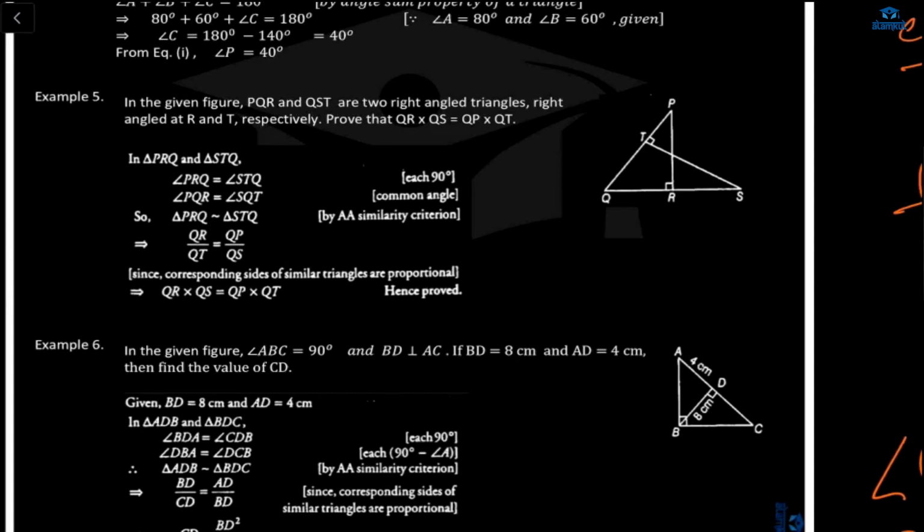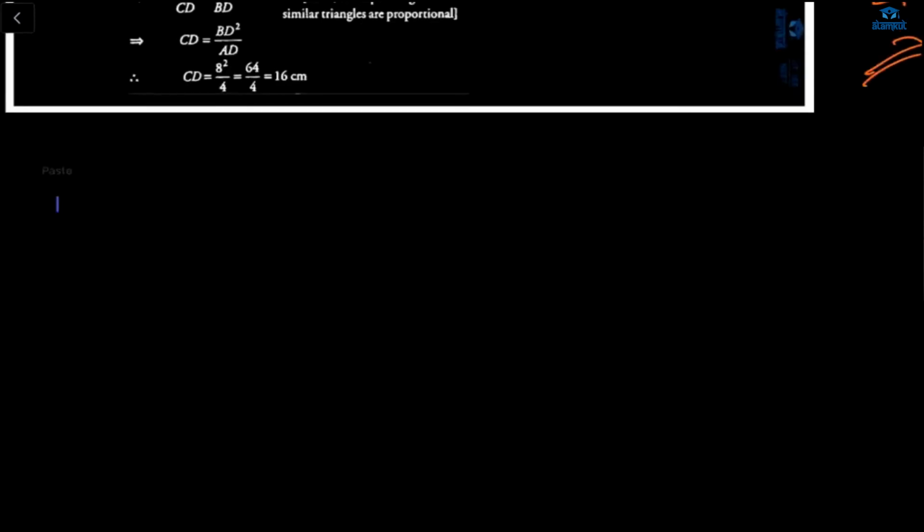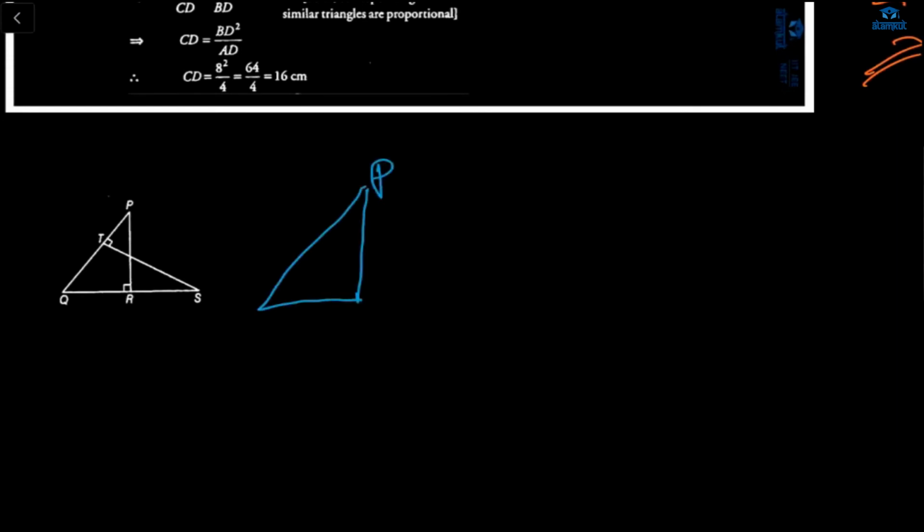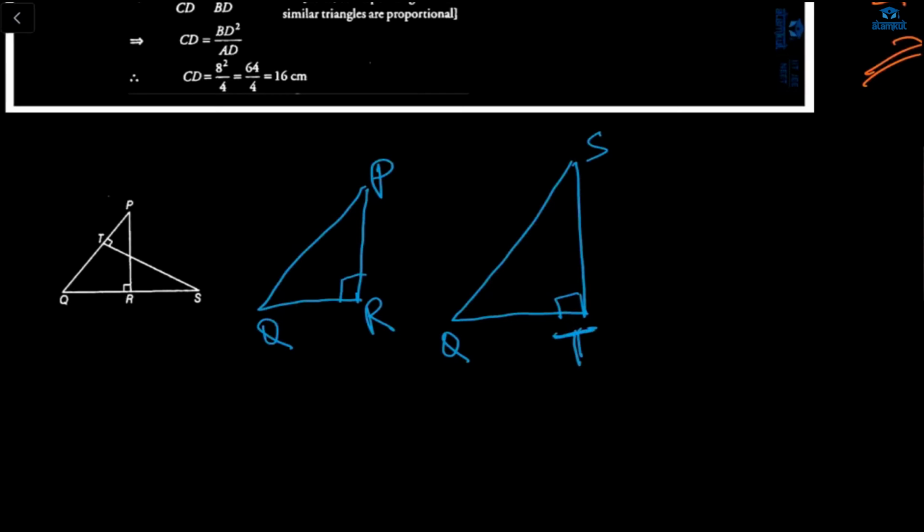Okay, let me just pick up this figure and then add it. If you see here, one triangle is PQR. You can draw it separately as triangle PRQ, and draw the other triangle in the same pattern. The right angle is at P, and then this is S and this is Q. So you understood? This way it will make your work a little easier. You can understand how the two figures correspond.